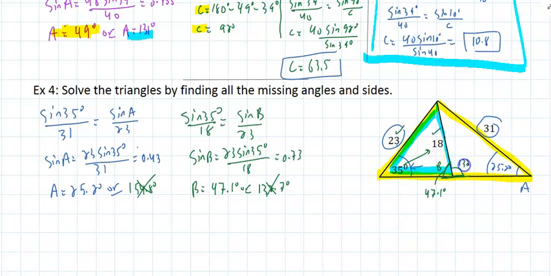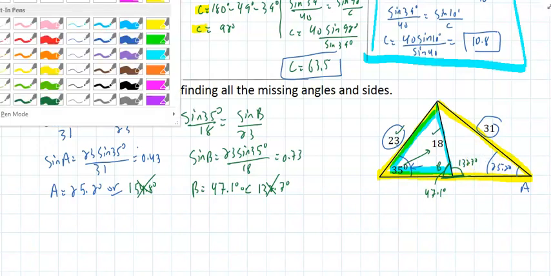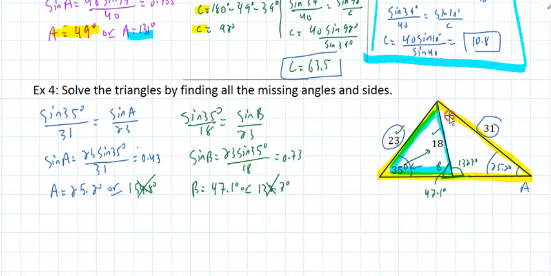Isn't that 132.7 degrees? Now that I know this, can't I say this is 35 and this is 25.2? Isn't that 180 minus 35 degrees minus 25.2 degrees, which is 119.8 degrees?